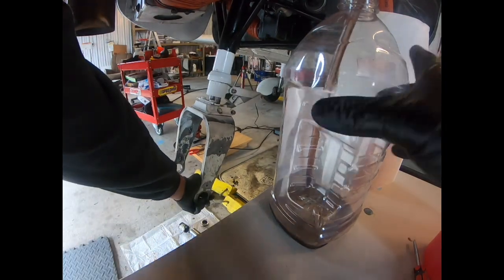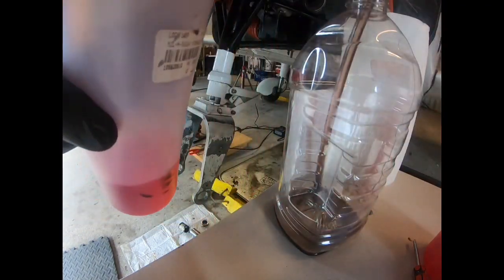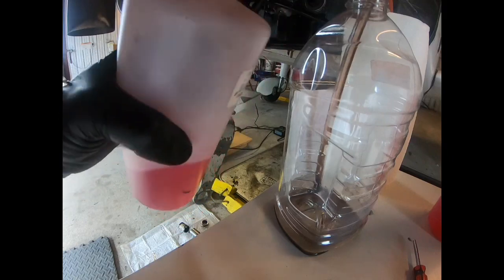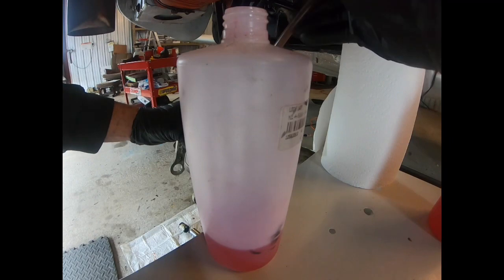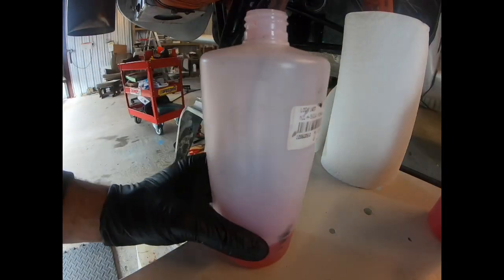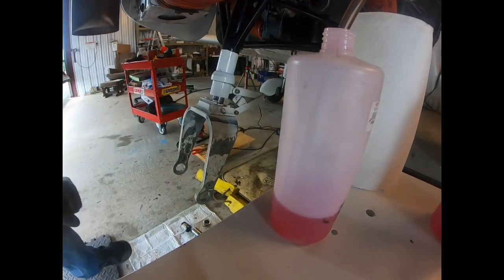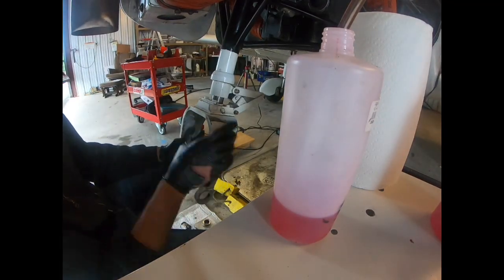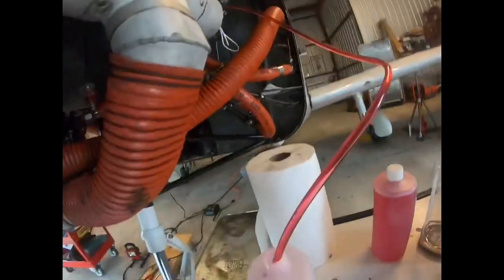we're gonna switch the tube into our fresh clean fluid. I've got another pint or quart here. The stuff gets dirty kind of quick, so the stuff I'm gonna end up putting in there as a final product will be pretty clean, but we're gonna exercise it with some clean fluid to kind of flush out the strut. So with the compressed tube in the hole, we're gonna just drop that strut, and that's causing a suction in the tube, go up, and then fill up into the top of the strut there.